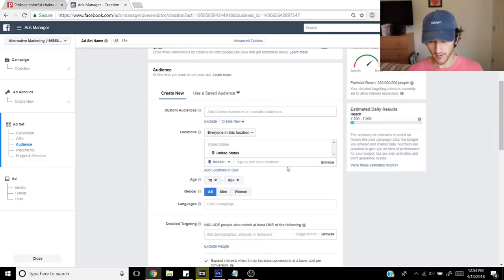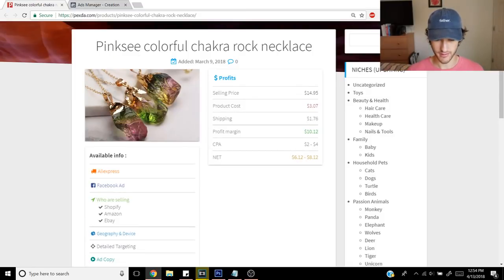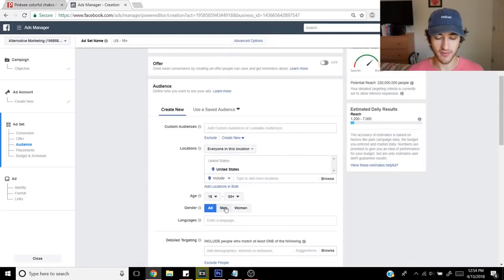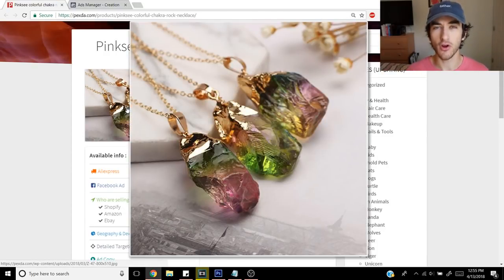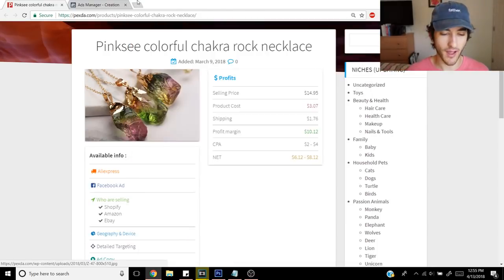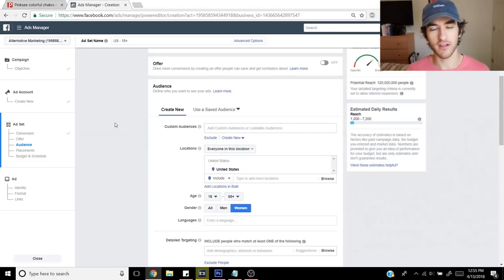So this is awesome. So basically, we're gonna go ahead and start off. So what we have here is the Chakra necklace. Now, generally what I don't like to do is narrow it down by men or women. However, I know men are not going to be buying this, and you can target them and be like, hey, buy this for your women, but this is just going to be a general ad. So I'm actually only going to target women on this. Now, if it is something that's a little bit more like a trendy product that both men and women can use, I would leave it at all and then let Facebook go ahead and deal with it, right?